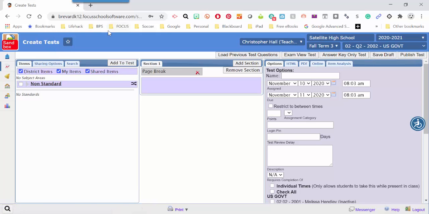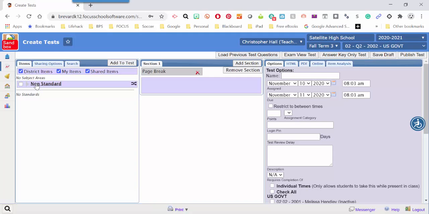But this is within the gradebook and we know that why? Well, we have options to assign the test as an assignment in the gradebook. So it gives us the assigned date and the due date, etc. over here. Now, if you built your questions, they're going to be in the left-hand panel here.